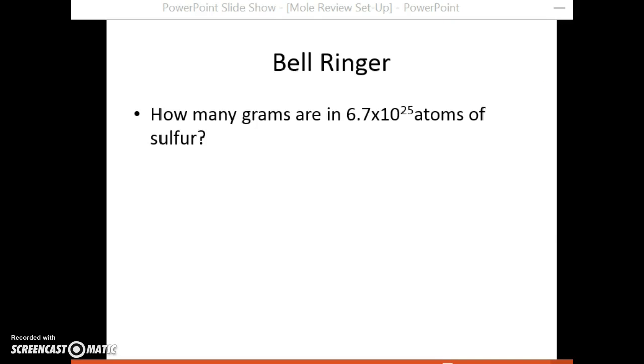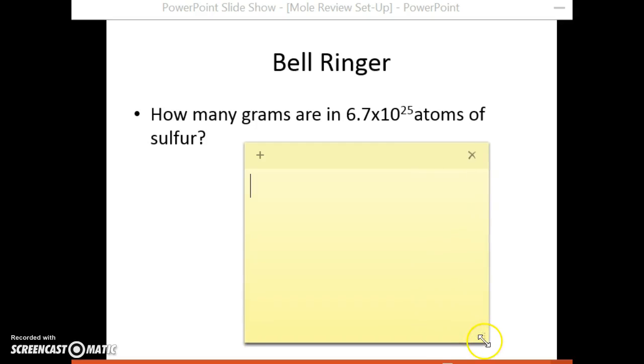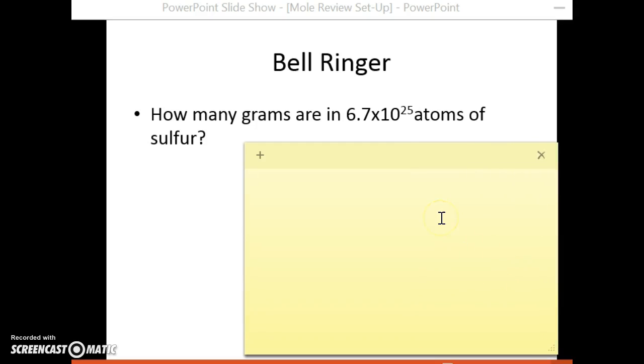Okay, before we get into too much detail about how to solve this problem mathematically, I want to talk about the concept behind representative particles. These are called atoms, obviously, it says it in the question, but I want to make sure that you understand the 3 separate types of representative particles. A representative particle is the smallest piece of something that still maintains the property of that substance. For example, sodium chloride has the properties of salt, but if you break apart the sodium and the chlorine, they have 2 totally separate properties.